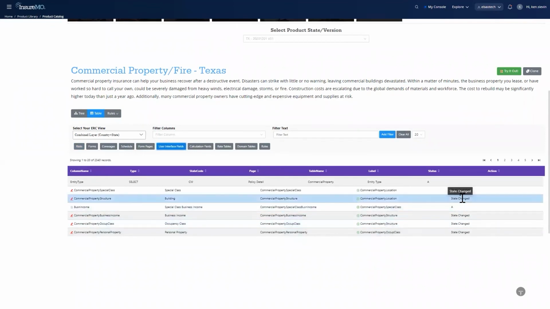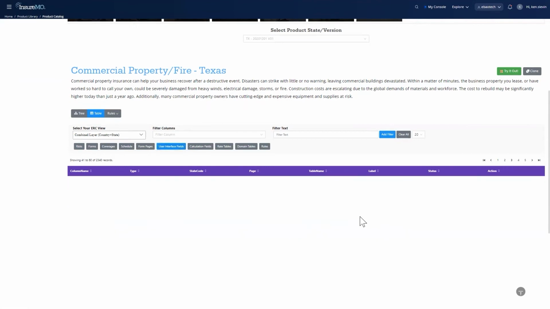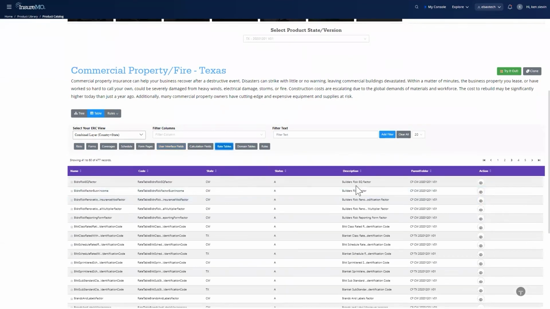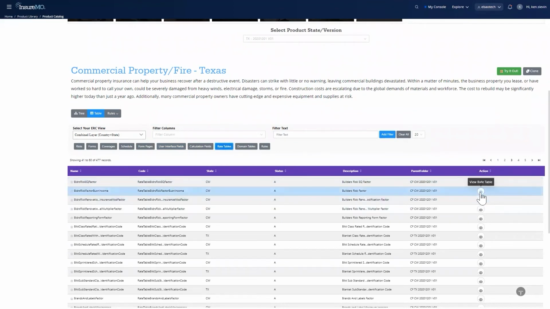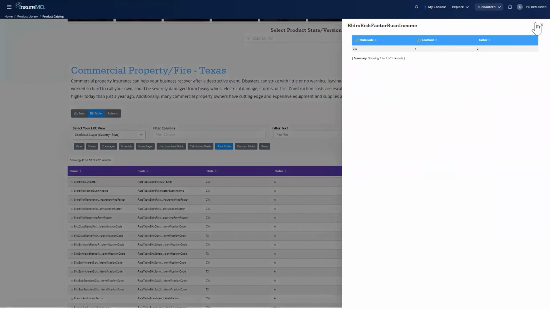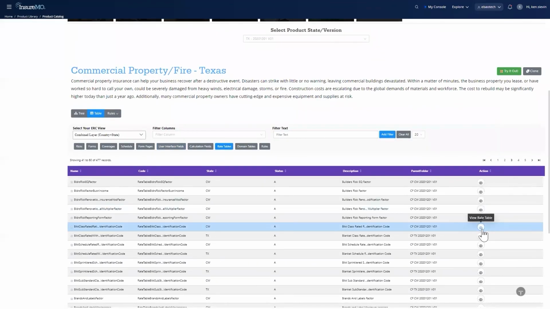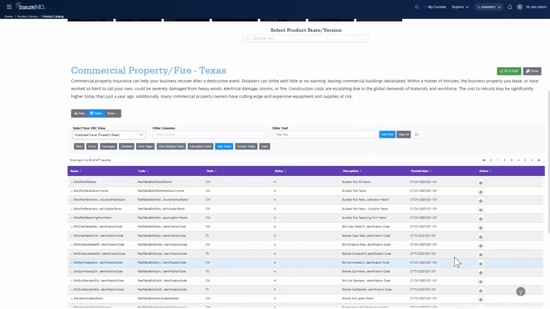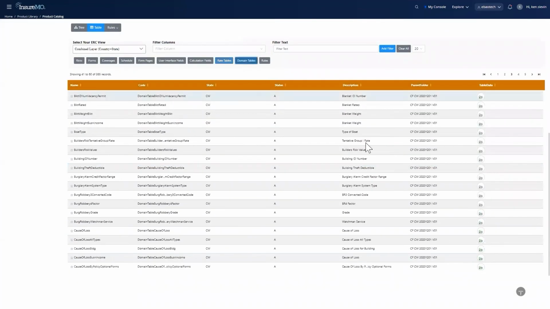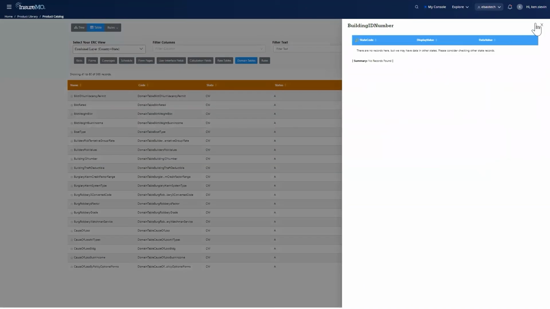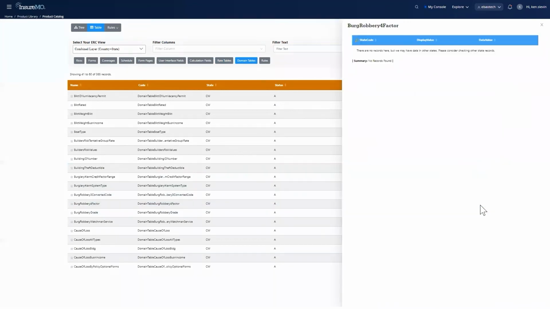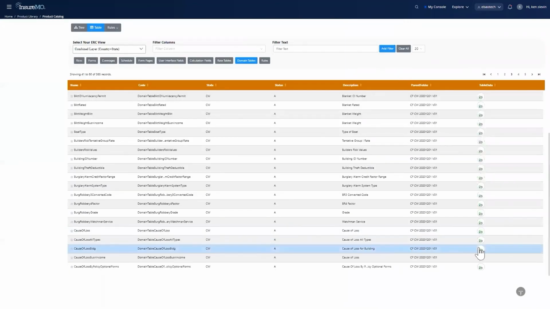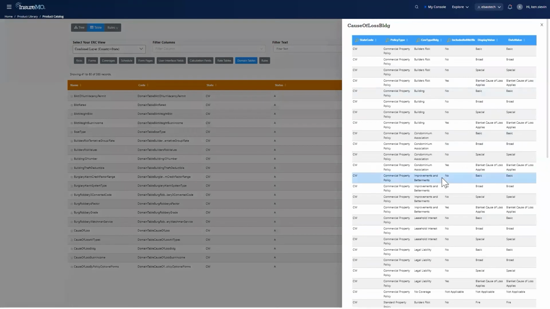You might be looking at some of the specific content in here, browsing through those tables of content. So for example, for these rate tables, we can further drill into any one of these tables, and you'll see that some of them contain small amounts of content, and then some of the tables might have a fair degree of content as well, and that might be displayed for either rating purposes or lookup purposes.